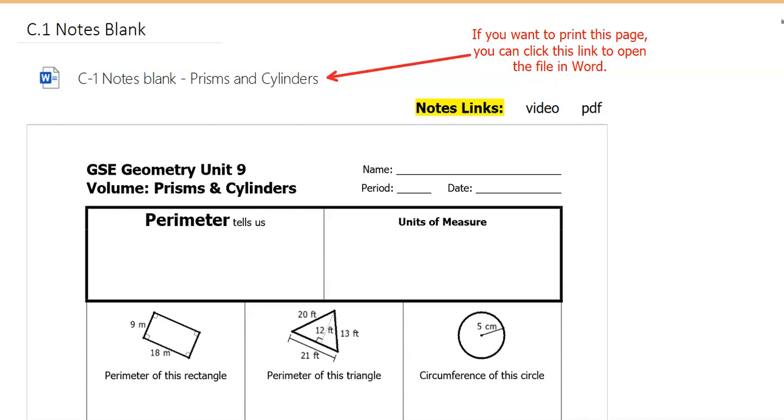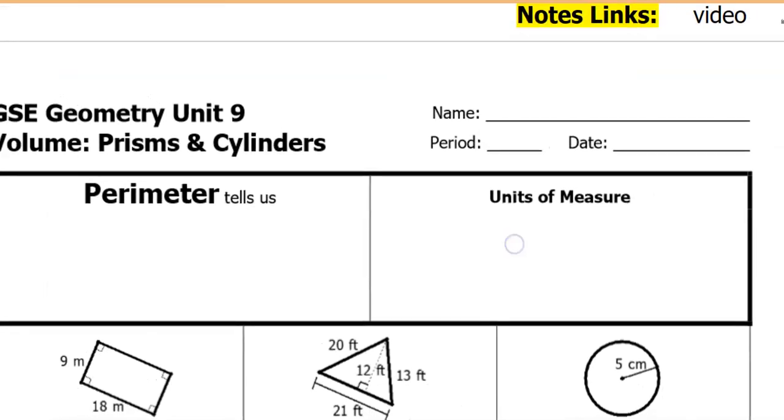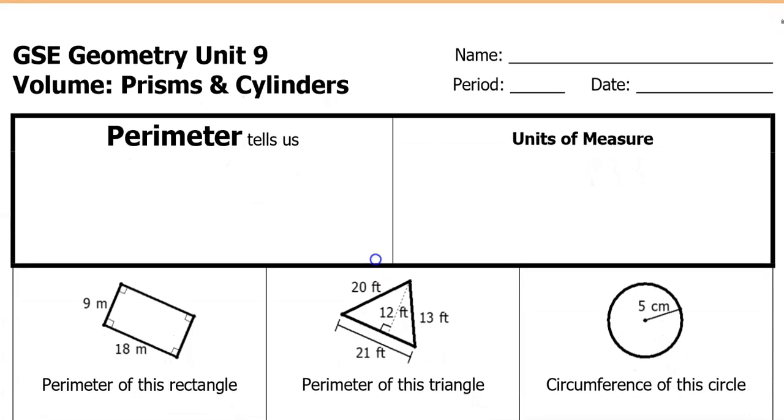But before we start looking at volume, let's remind ourselves of some old stuff that we've been looking at. So with perimeter, think for a moment before I write it down. Think for a moment about what perimeter tells us and ways that we might measure it, whether it would be in inches or square inches or cubic inches or degrees, whatever. So perimeter, as we've talked about before, tells me the distance around the edge of a shape.